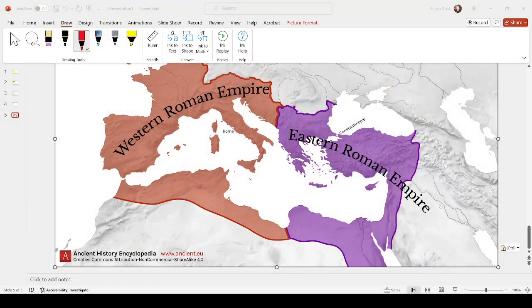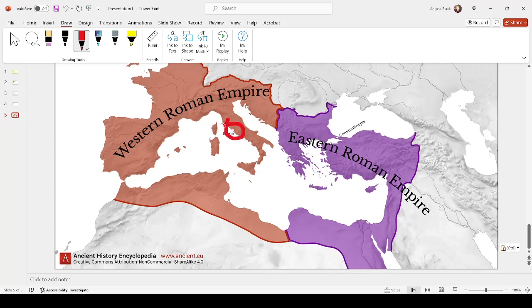So what happens is in 330, Constantine does something radical and essentially splits the empire in two. We've still got Rome here as the capital in the center of the Roman Empire, or at least traditionally that's how it's been. But Constantine designates a new capital here at Constantinople. In other words, Constantine town. Basically, he says, hey, I'm more concerned with what's going on in the East than the West. Rather than just moving the capital, he maintained Rome as the capital of the Western Roman Empire and made Constantinople the capital of the Eastern Roman Empire.